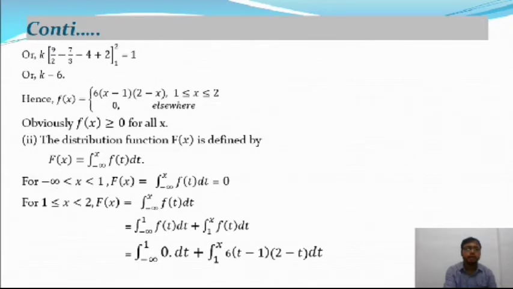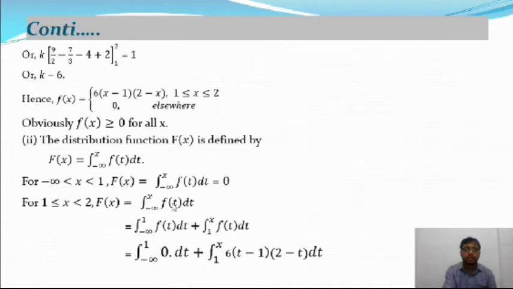After that we are going to find the probability distribution function. You know the probability distribution function for the continuous case, F(x) is equal to the integral from minus infinity to x of f(t) dt. This is the definition of the distribution function of the continuous case. So in the interval minus infinity to 1, F(x) is the integral from minus infinity to x of f(t) dt. In that interval the probability density function gives 0, so the integral of 0 into dt gives 0. Now we will take the interval 1 to 2.